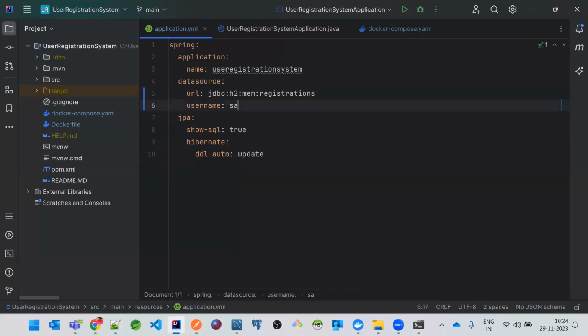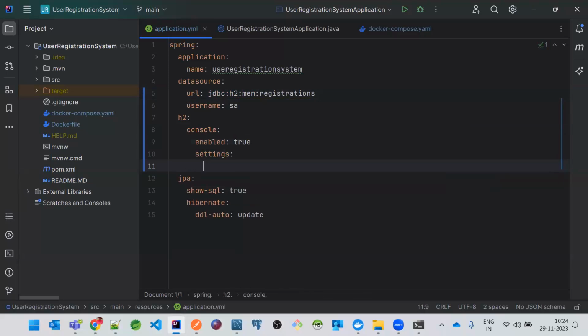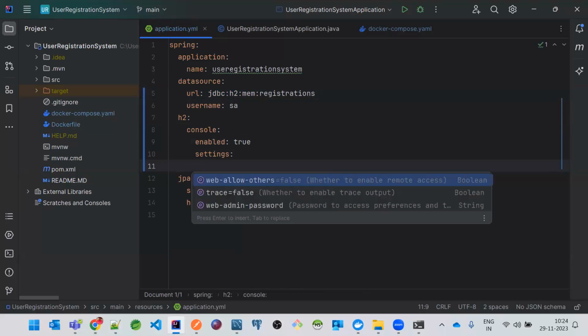I just want to remove this for now. And here we have spring.datasource, something called H2 console. There is something called enabled as true, and settings, web allow others.